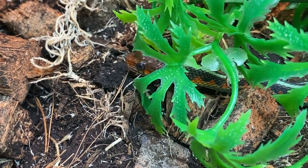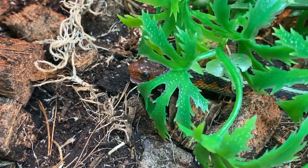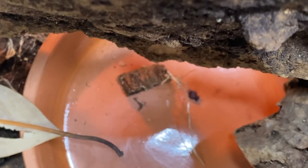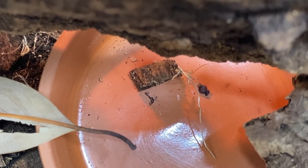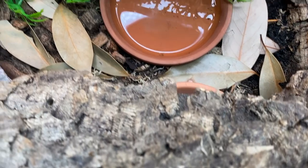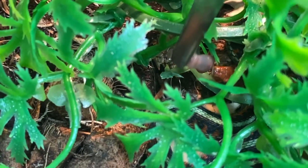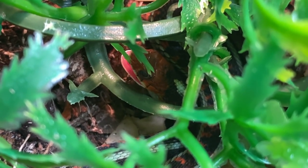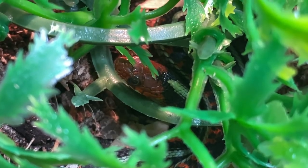Now in the future, we're going to be giving her her worms in the feeding dish, that is under here, because garter snakes can be sort of messy eaters. We don't want her dragging it through the substrate and ingesting any of that. Crazy how fast they eat. Takes like 2 seconds. Perfect.